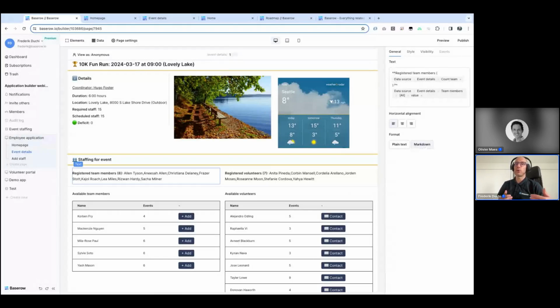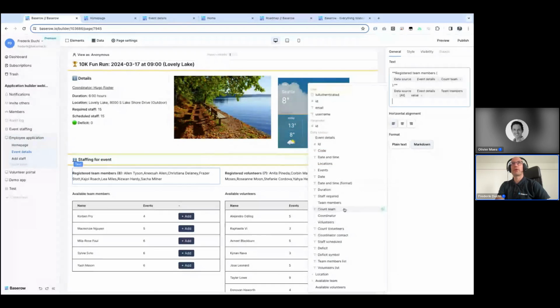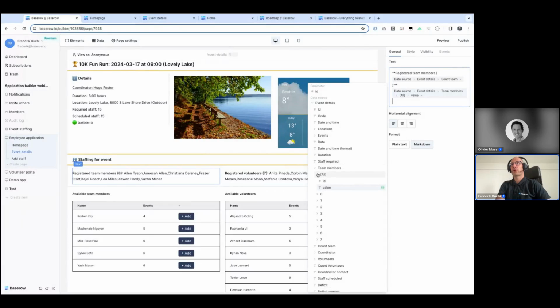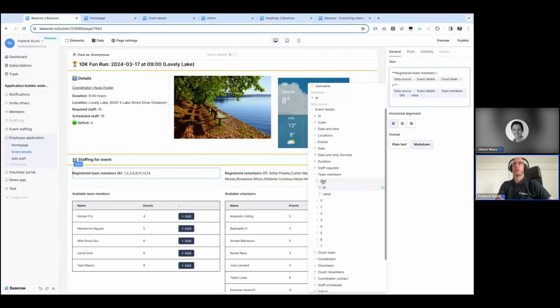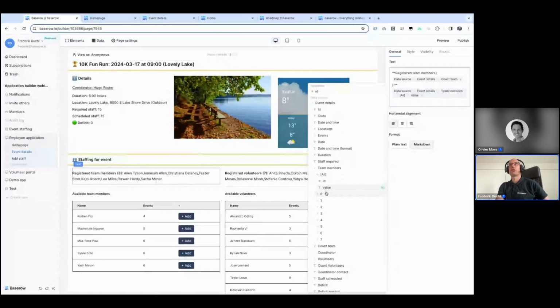So you can have rich text within the application builder, and Markdown, two asterisks next to each other, is saying the same as put this in bold. So put registered team members in bold. The field count team members is injected, and then I have my team members. Pick all the team members. I can show the IDs, but that doesn't tell very much. I pick all the values and then all the values are shown.